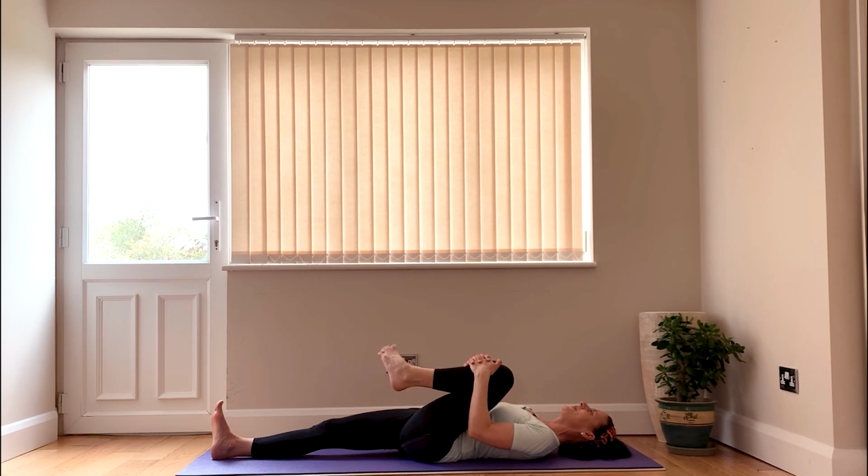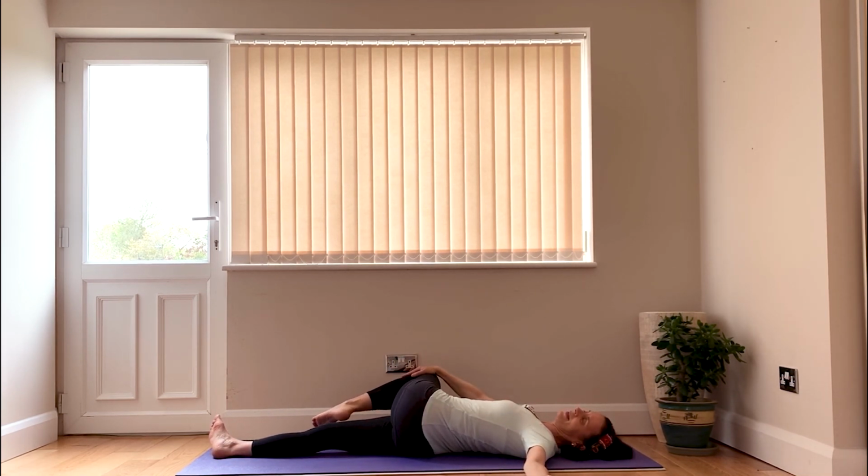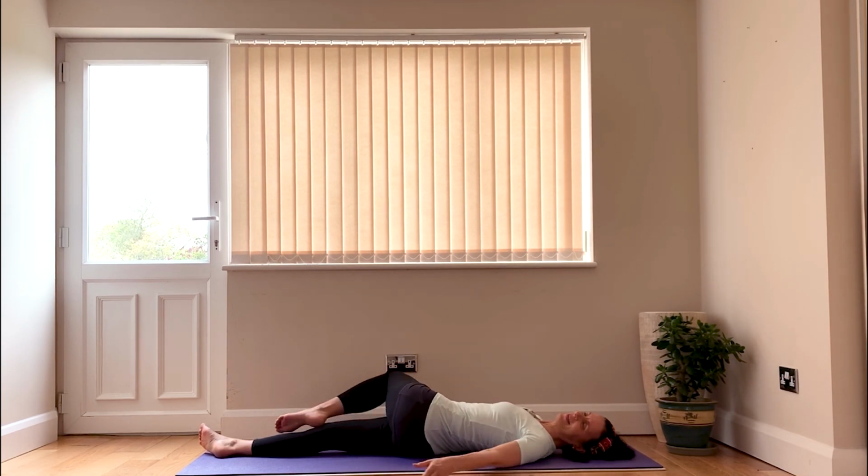Ease out the left ankle. And then come into your twist from here. Guiding the left knee over, releasing the head to the left. Briefly extend your left leg. I can't do it here, the wall is in the way. And then come back to center.